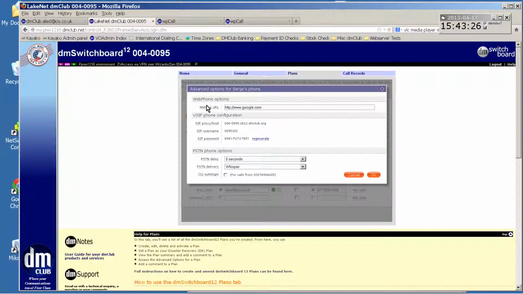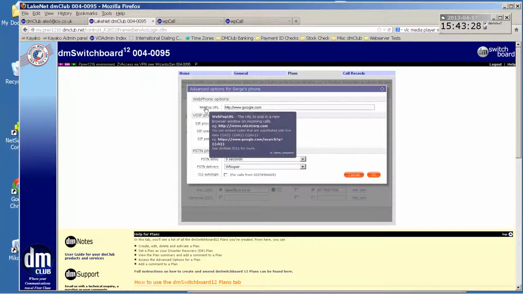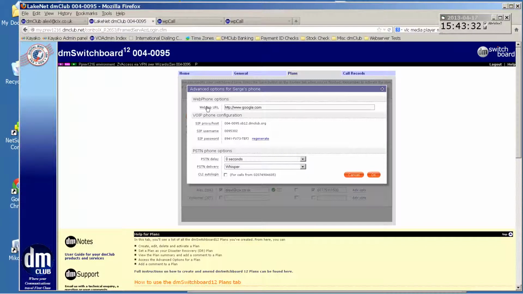What we can do though is do a search. So what I've got here is when a call comes in, it will use the caller ID of the call in the URL that it's going to pop. So let's save that.